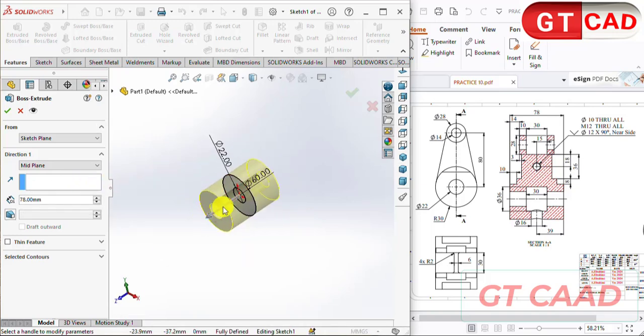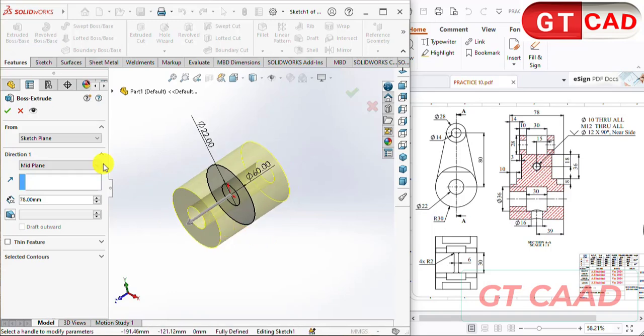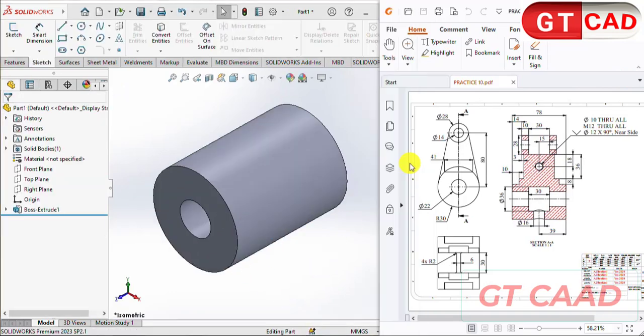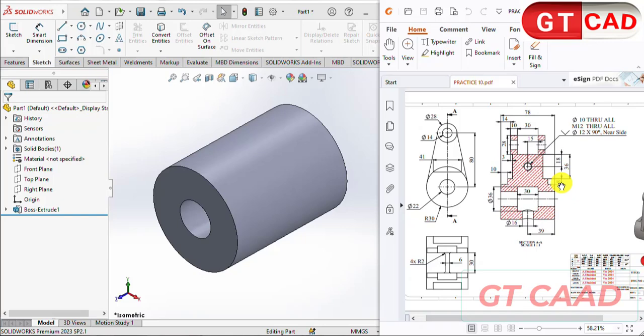Okay, the total length is 78, half of it is the right side of this sketch and the rest is the left side. Okay, on this pipe we have two slot cut extrudes, the right side and the left side. Both of them are equal. Here the height of the slots is 8 millimeters and the length is 10 millimeters. It penetrates this pipe. Also the total length of these slots is 41.